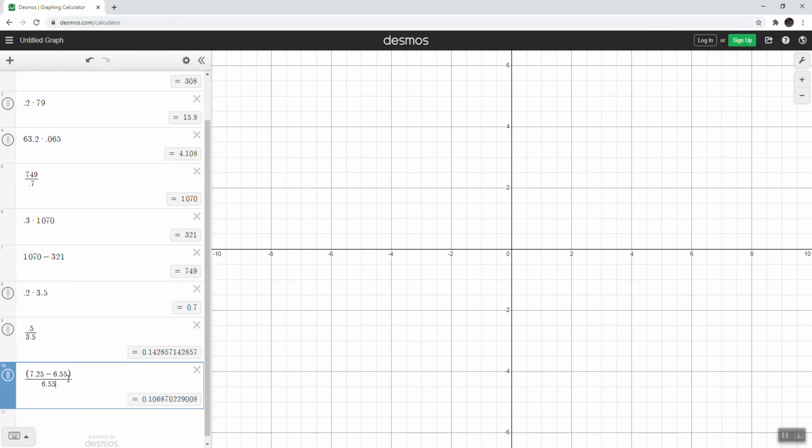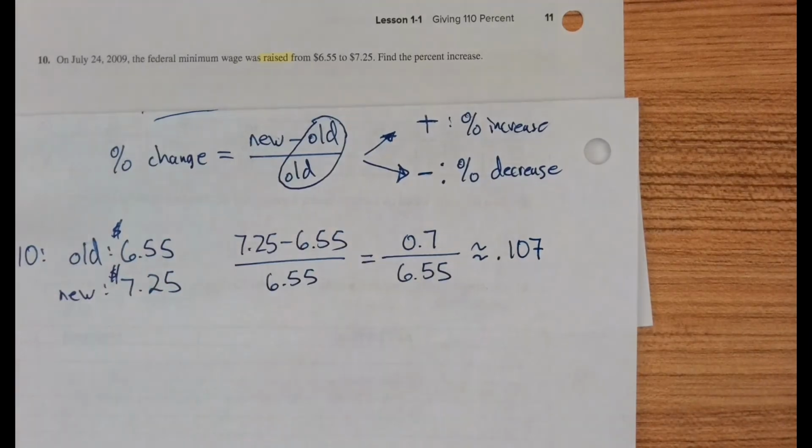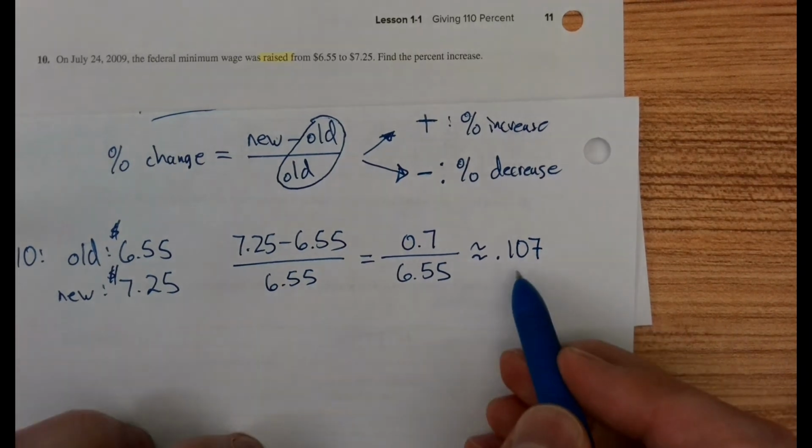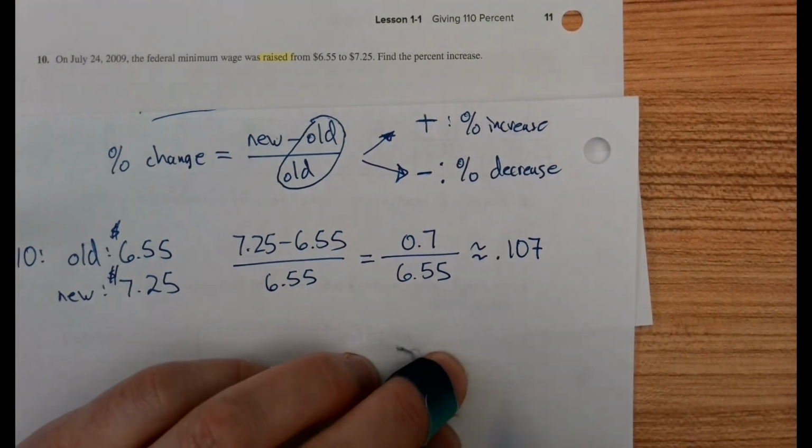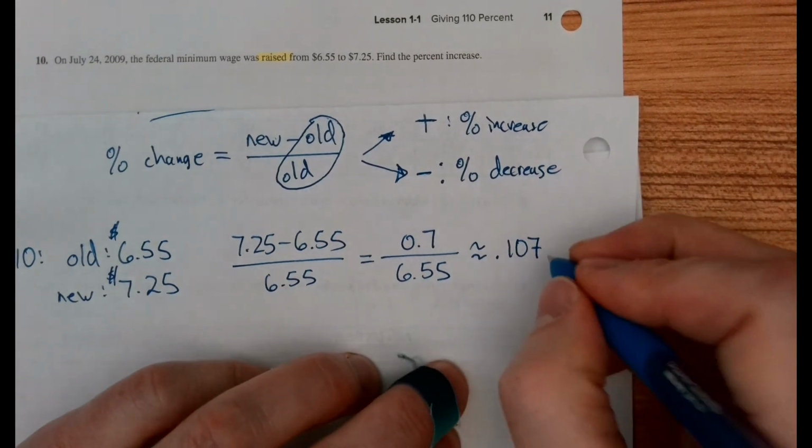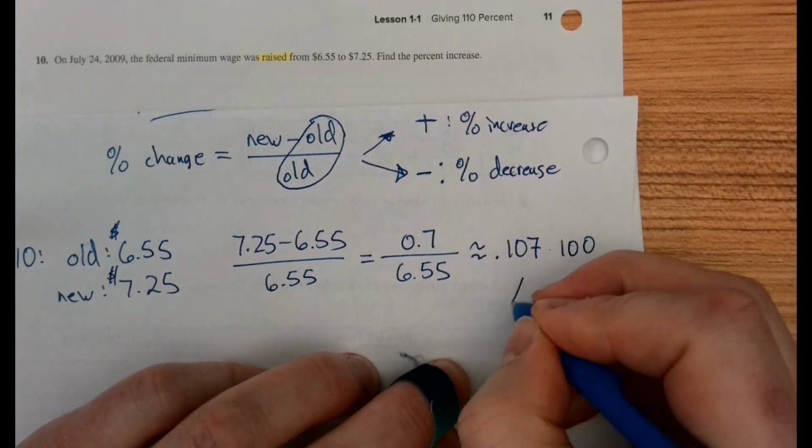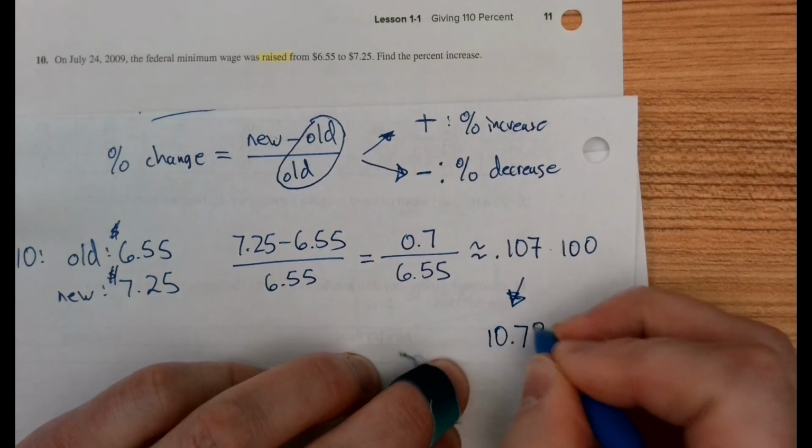By 655. Notice this value, what I'm writing down is the approximate. We'll do 1 decimal place after we convert it to a percent. So 3 decimal places here. I'm going to round to this value, 0.106. Note the number after the 6 is an 8, so our answer is 0.107. All right, what is that as a percentage? Well, this is the decimal version of the percent. So if we want to convert this into an actual percent change, we have to multiply by 100, which tells us that was a 10.7% increase in pay.